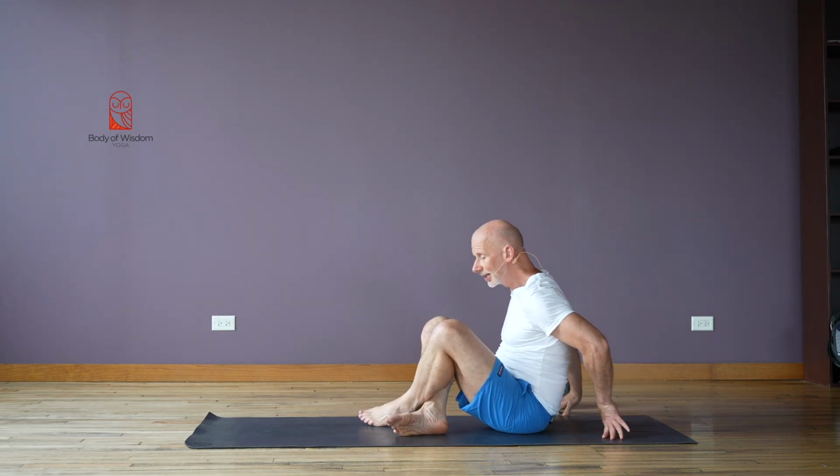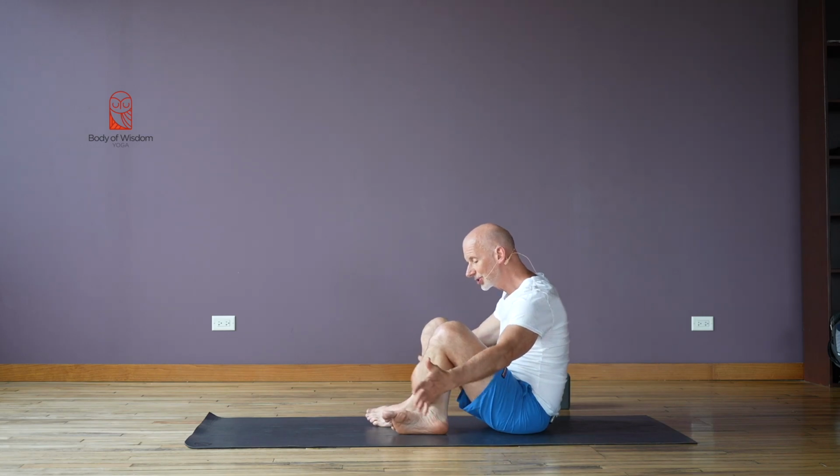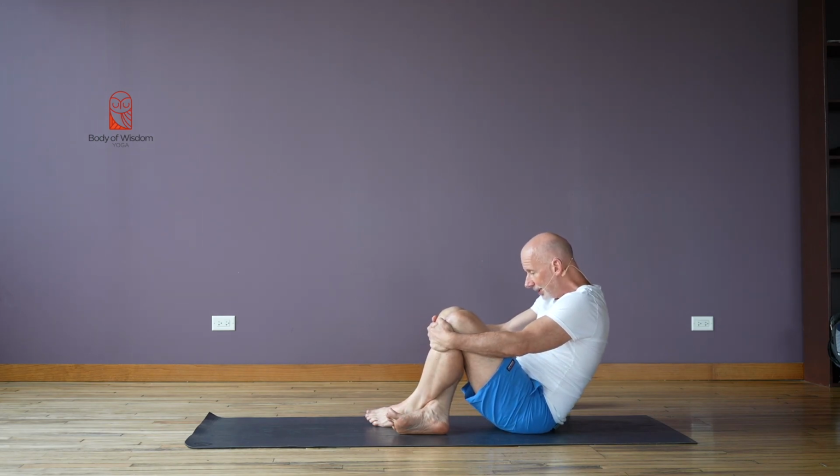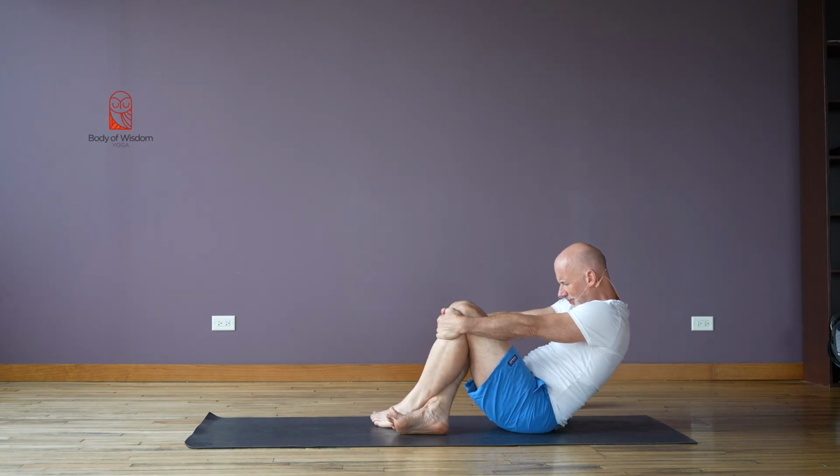Coming into a cross-legged position, crossing the ankles, place the hands on the fronts of the knees. And we're going to start to lean back, drawing the knees towards one another, letting the arms straighten. Bring your chin onto your chest, feeling a little bit of stretch across the upper back.